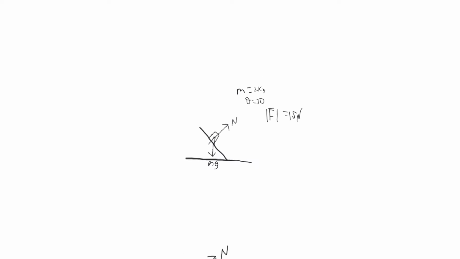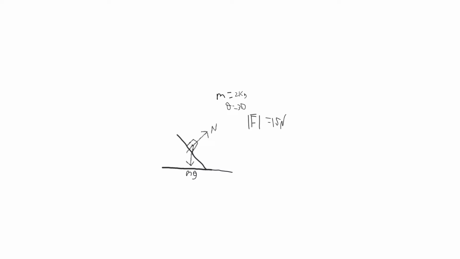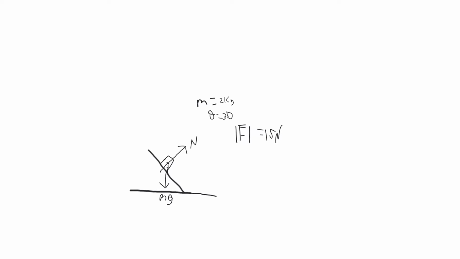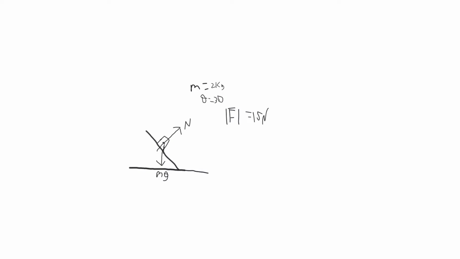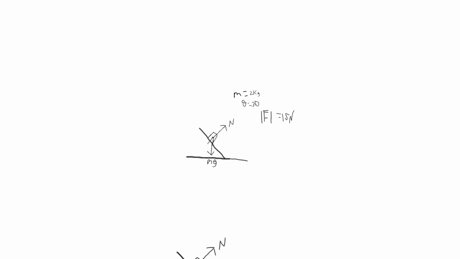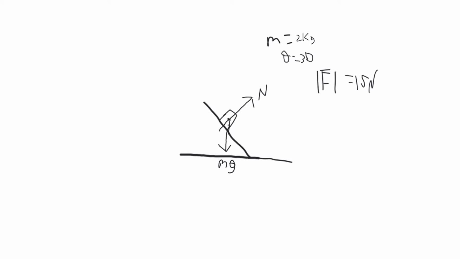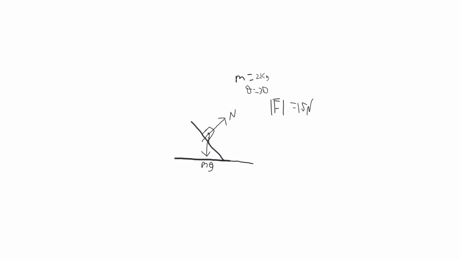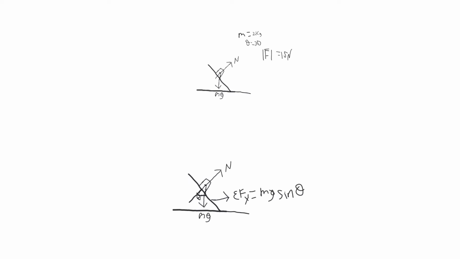Okay, so here we're asked to find the acceleration parallel to the plane, for part A, for example 6. And we're given this information here: 2 kilograms, the force is 15 newtons, with this structure here. So we have an object. It has a weight force, and the normal force is going to be perpendicular to the surface. So we know that, and so now we have to find the acceleration of this.